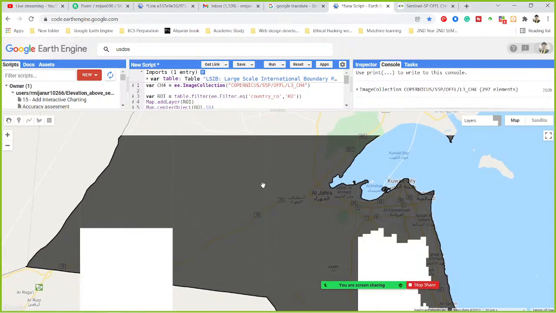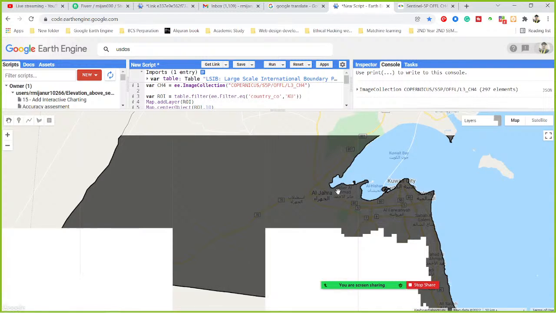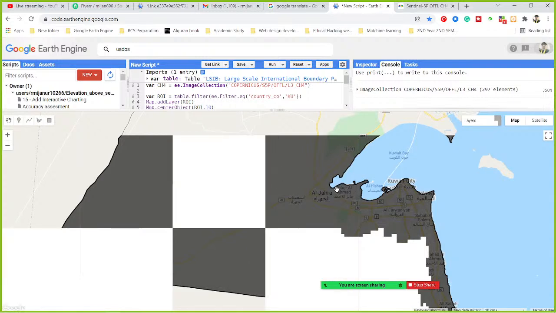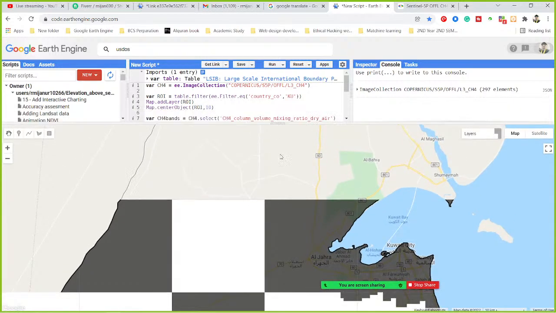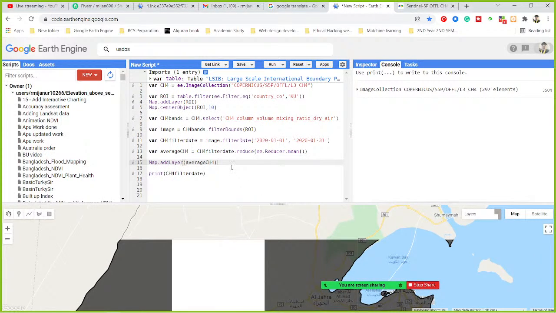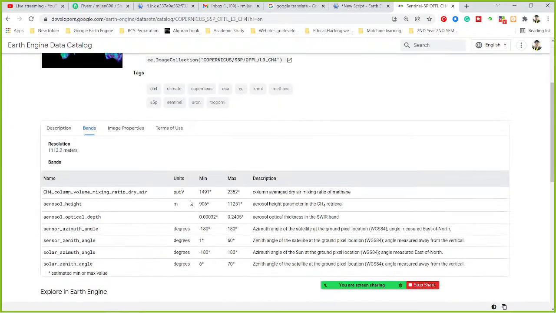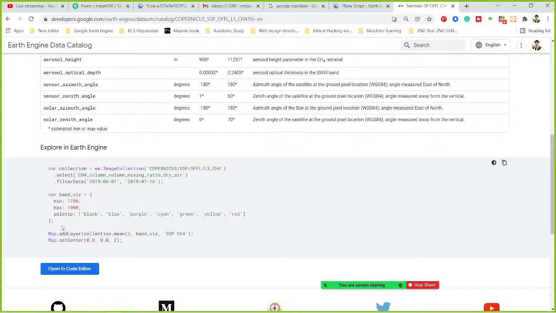We get a totally black and white image. It appears like this because we did not add any visualization parameter yet. So now I want to add some visualization parameters so that our map looks good. In the datasheet information, they already provide the visualization parameter. I copy it from here.